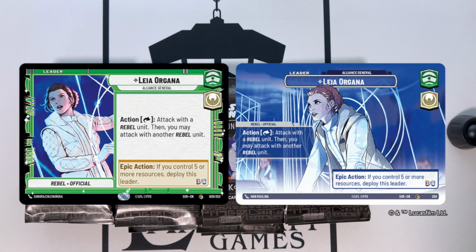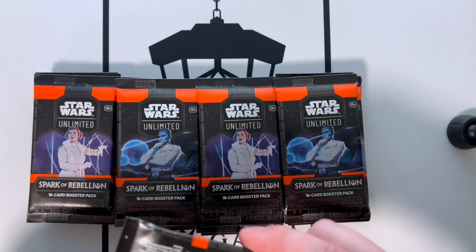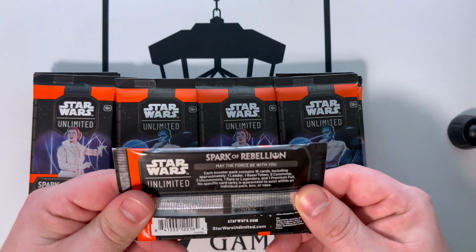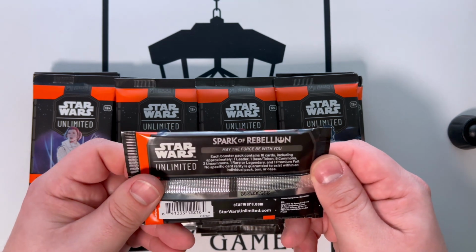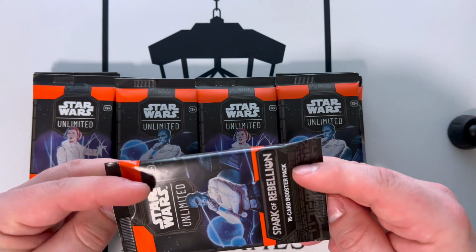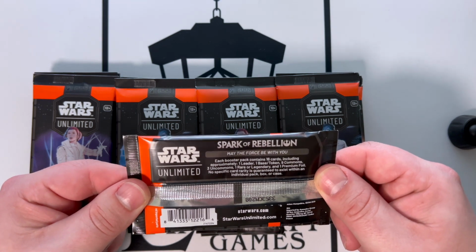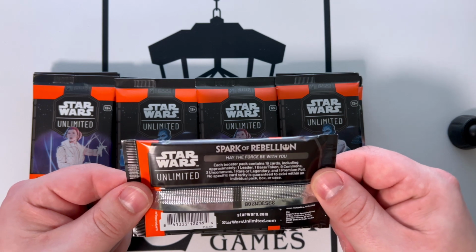Showcase cards are very rare. They're only 1 in 12 boxes. And if you're looking for a breakdown, there's a nice little sheet right here that tells you that each booster contains 16 cards, 1 leader, and 1 base or token. The back of the bases are the tokens. It has 9 commons, 3 uncommons, and 1 rare or legendary, as well as a premium foil.